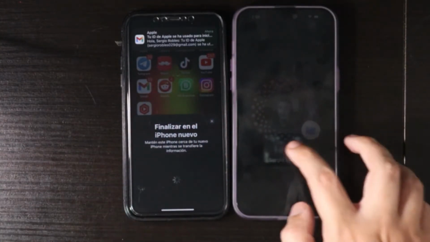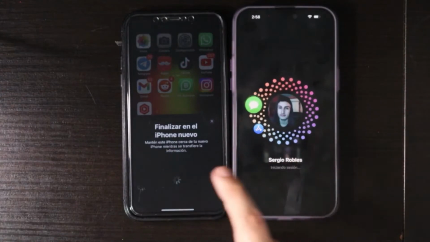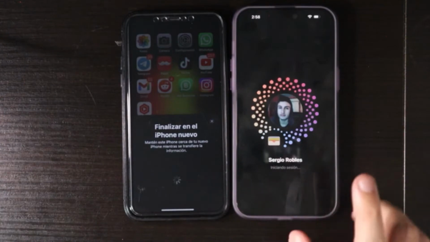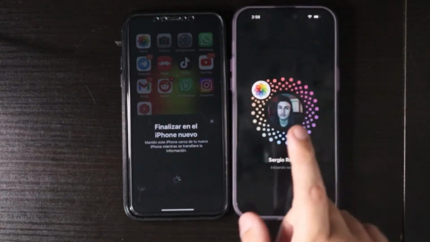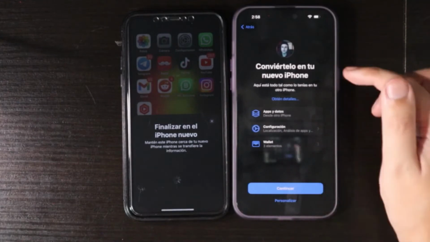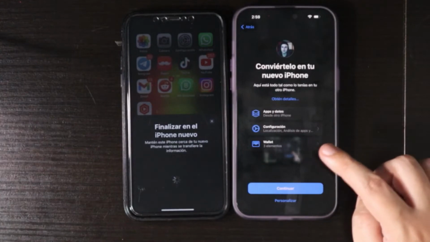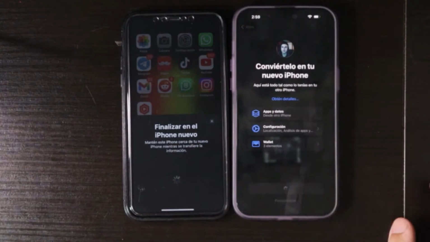Now, after updating the iOS, if it requests an update, because this doesn't apply to everyone, don't worry if it doesn't ask you to update the iOS. I think in my case it was because of the beta version, but for you, don't worry. Here, an email arrives saying my Apple ID has been used to sign in on another iPhone, and as you can see, your photo will simply appear there. In this case, it's my photo.